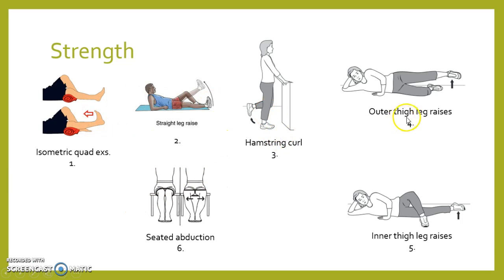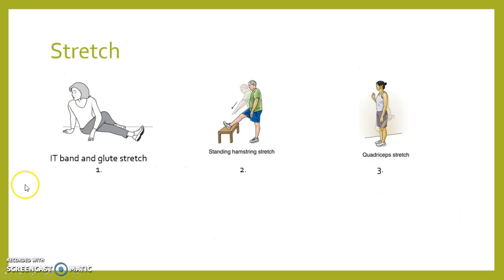The point of strengthening these muscles is to prevent the tendon from being overstretched and not having the support that it needs for activities where there is jumping, where there is running, where there is kicking. For the stretching as well, the purpose of that is to not put so much tension on the tendon and have flexible muscles so that when there is this activity, it's not just the tendon that's stretching.